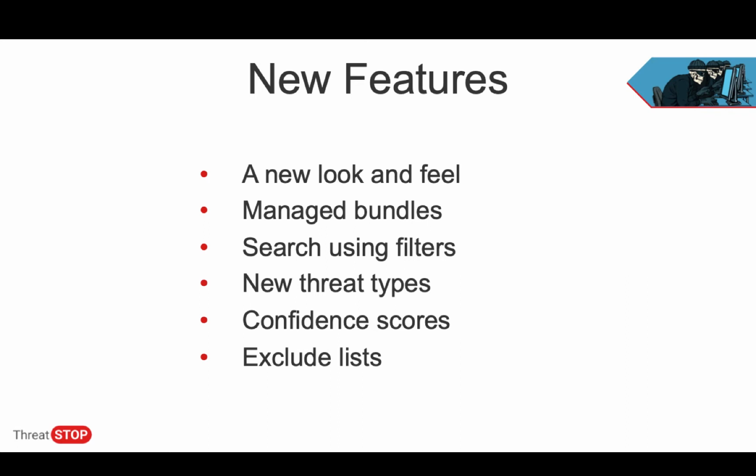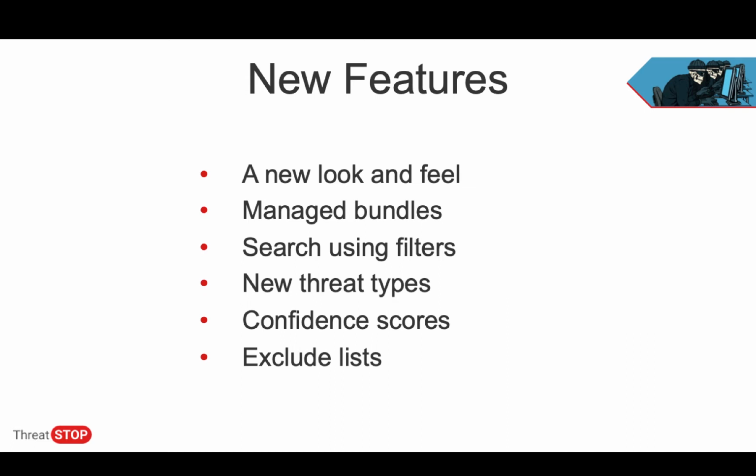We've developed a completely new and more intuitive user interface. We've also added something called Managed Bundles, where you can select a group of similar IOC lists like high severity, high confidence ransomware. And anytime that new protections are added to the system that match that type, we'll automatically add them to your policy. It's like a hands-free system for policy management. You can also use new filters to search and find the IOC lists that you're looking for from the more than 600 individual lists that are available in our platform today.